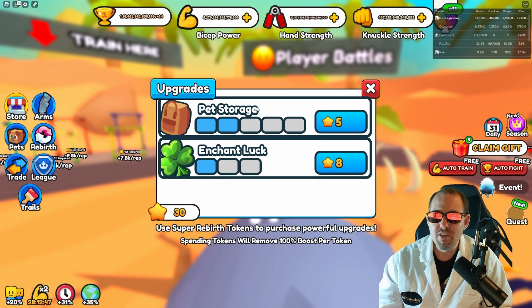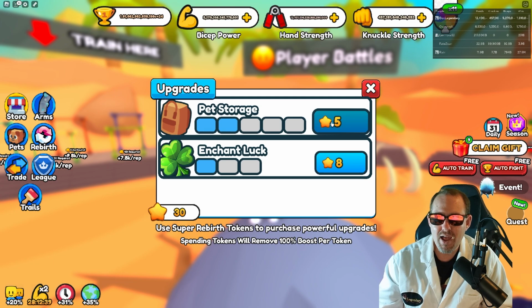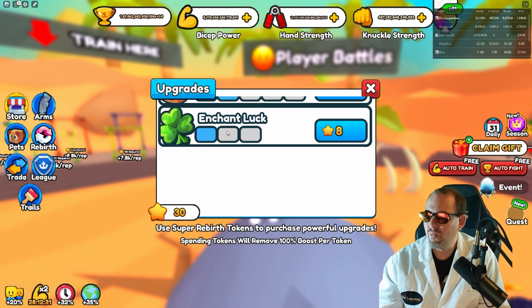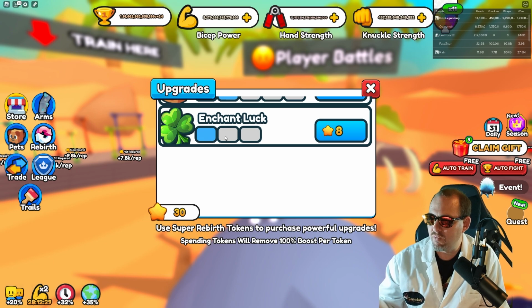Pet storage is definitely useful. Each one of these you get is 20 extra slots. The first two are worth it. I'm not sure 5 super rebirths are worth it unless you're grinding them out. The enchant luck, I've only done one, has not really been worth it. You can always just keep re-rolling.